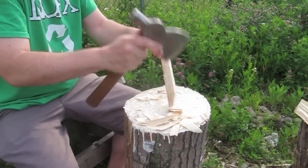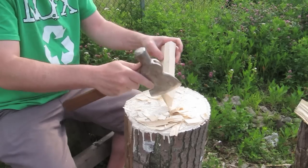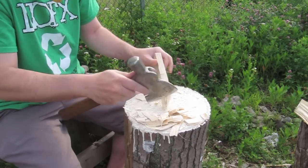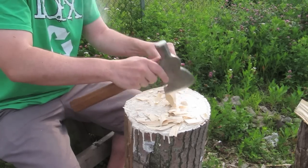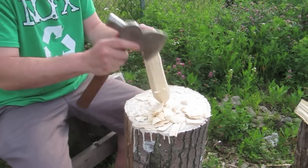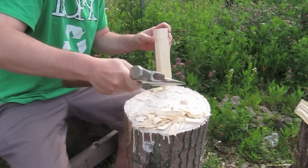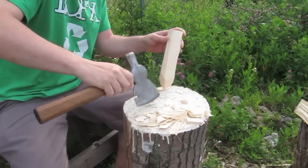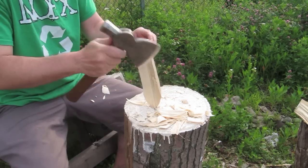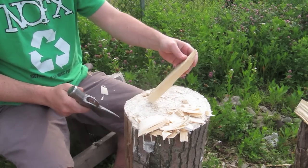Here we go - I'm shaping up the front of the spoon and I get pretty close with the hatchet nowadays. As I keep going with spoon carving I'll be able to do more and more with the hatchet. It's been a progression - when I started I was barely shaping the spoon, and now I'm really getting most of the shape out with the hatchet. If you don't have a hatchet, that's totally fine. I did a lot of spoons without one. Because it's a fresh block, there are no indentations, so I'm making a little divot to keep the spoon end from slipping around. You'll notice when I'm carving with the hatchet that I'm kind of whipping it, not using a lot of arm - much more wrist.